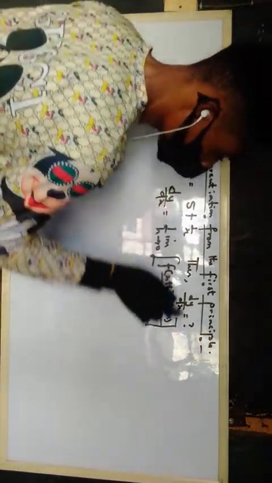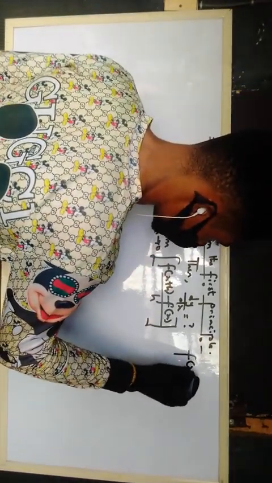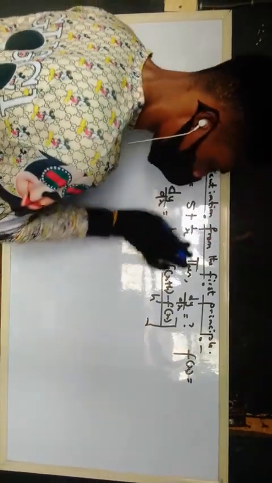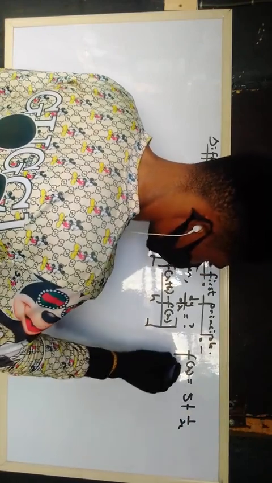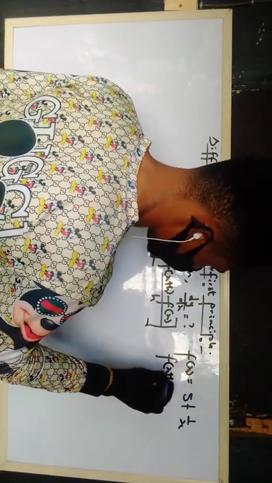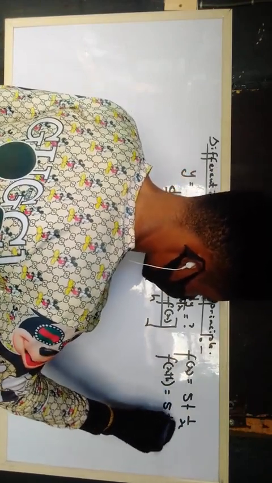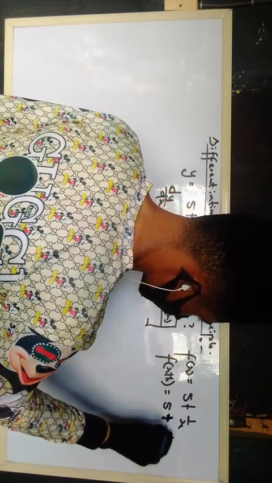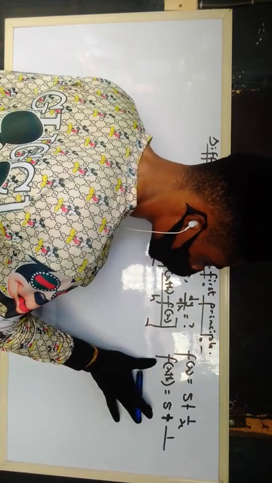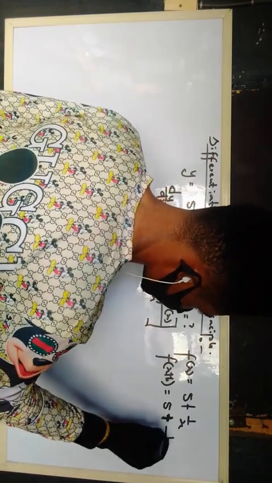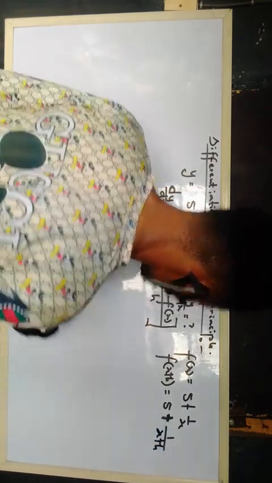Okay, now our f of x here is what? The function we are about to differentiate. So that's 5 plus 1 over x. Then f of x plus h is equal to 5 plus 1 all over, instead of writing x here, we write x plus h because we have another function here. So we have x plus h.